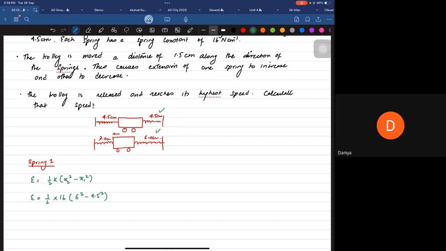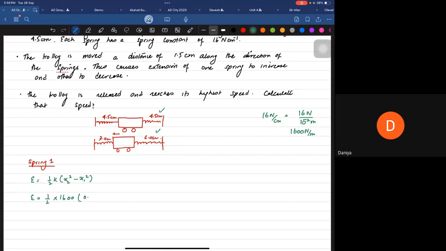Now, why am I doing this? I'm doing this because, oh, by the way, I made a mistake here. I'm sorry about that. I need to change it into SI units as well, which is my bad. So let's do that first. I realized it was in centimeters. So first of all, 16 Newton per centimeter, and 1 centimeter has 10 raised to minus 2 meters. So it is going to be 1600 Newton per meter. So this will be 1600, and we can change 6 centimeter by dividing by 100.